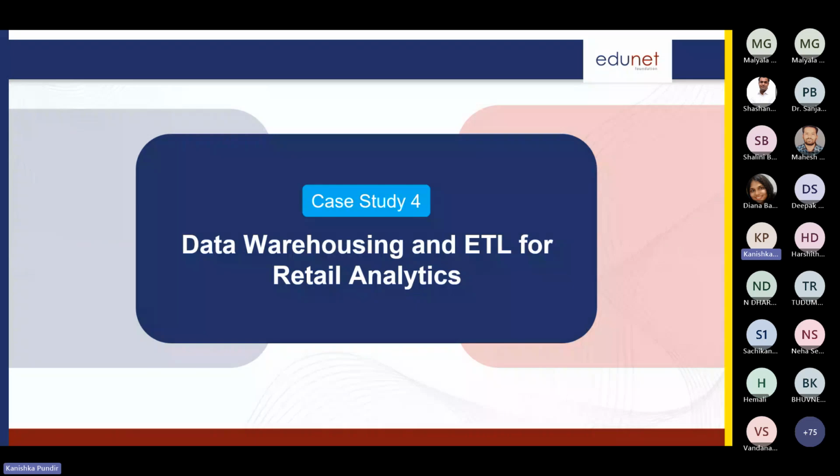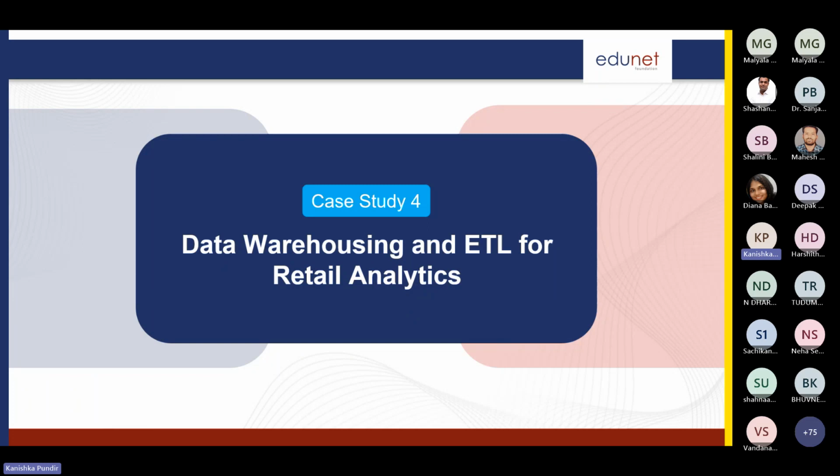Today I'm going to conduct a case study on data warehousing and ETL for retail analytics. Data warehousing, as I've explained earlier in this call, is a system used for reporting and data analytics. It is a process for collecting and managing data from varied sources. It is a superset of data mart. Just like a data warehouse can be treated as a book, data marts are its individual chapters. Data mart is another topic we are not going to cover here, but data warehousing definitely, and ETL we are going to cover for retail analytics.